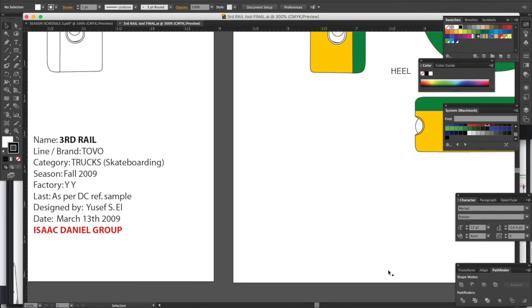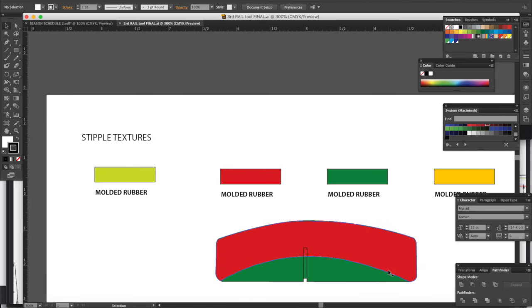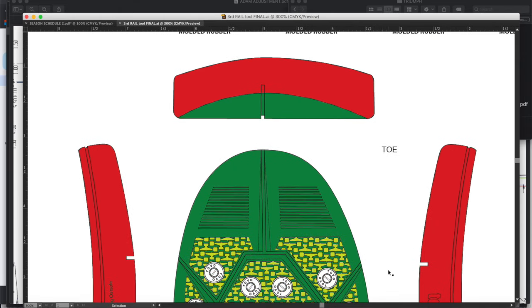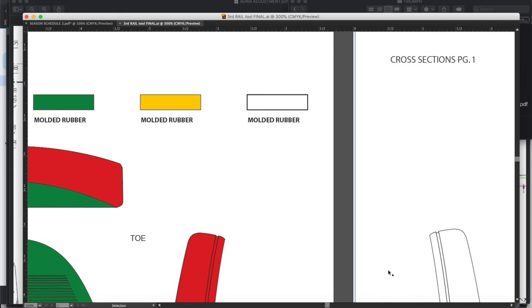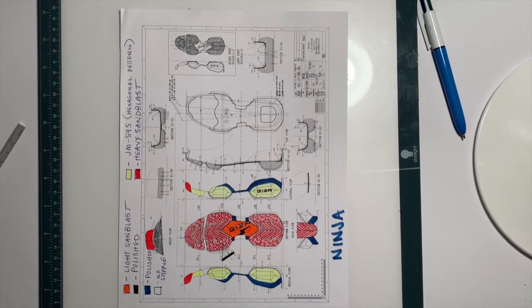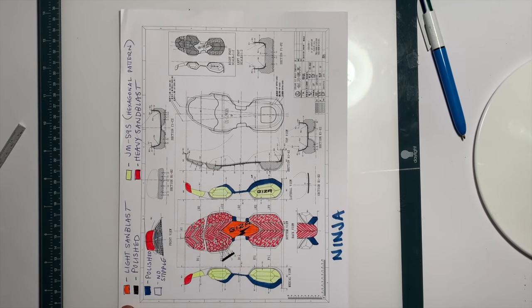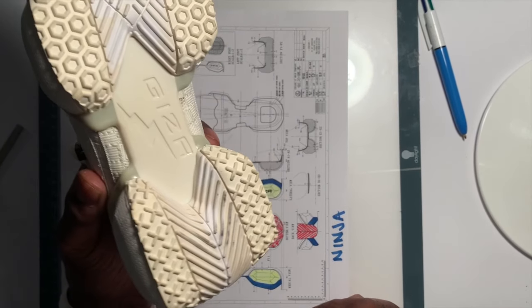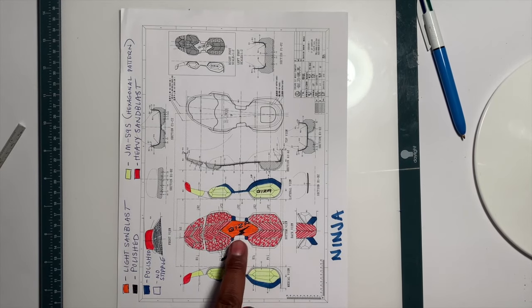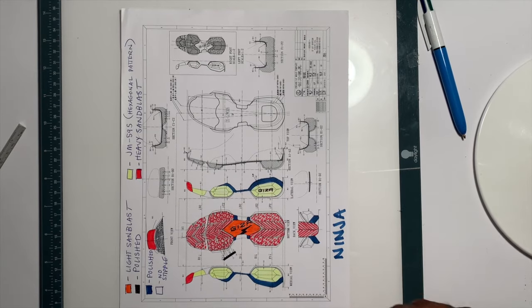Once you've selected your stipples, I'm going to show you how to actually add that to your blueprint drawing information. After you finish your blueprint, there are certain callouts that you use, with those serial numbers applied to each of the stipples, to make sure that the factory is clear on where on the outsole each of those stipples actually go. So now you know about stipple plates. This is what they look like. And you're aware of the fact that you need to consider and call out your textures on each of the areas of your molded parts of the outsole. And with that, let's get back into this design process itself for the outsole.